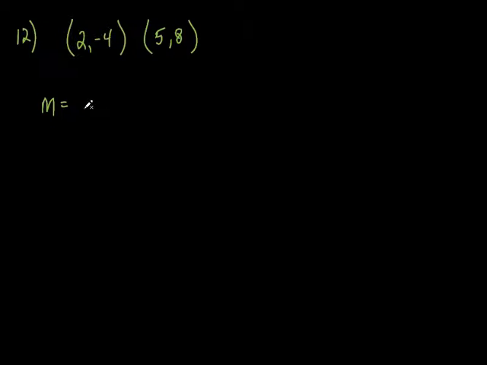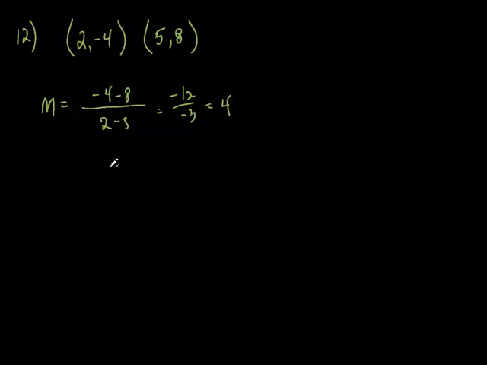So let's find the slope. Change in y, -4 minus 8 over change in x, 2 minus 5. That's -12 over -3, and that's +4. So the slope of that is 4. Now you got a couple possibilities. If you wanted to use the point slope form, you could use that. If you want to just stick it into the slope intercept form, you could do it that way as well. What do you think you like better?